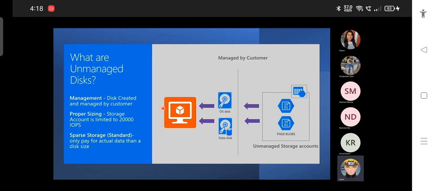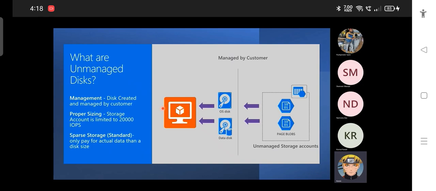But when we come to the unmanaged disk, what happens? These disks are created by the customer itself, and they are stored in the storage account itself. Both disks are stored in a storage account, but the managed disks are managed by Azure only. The unmanaged disks are located inside the storage account that is visible to us as the end customer.